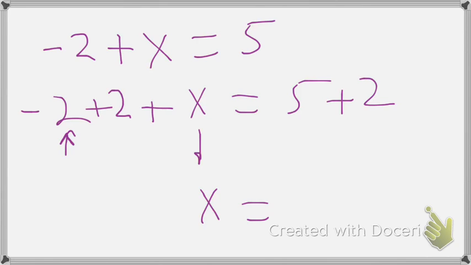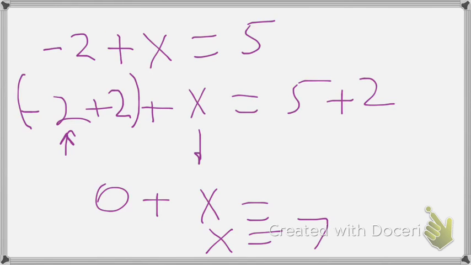And the reason why that rule works is because that here makes a zero. So the question actually is trying to force and make a zero out of that. And by doing that, 0 plus x gives you the answer actually. That is the trick. Simple as that. So the answer in this little example that I give you is simply 7. 5 plus 2 is 7, and that is the end of it.